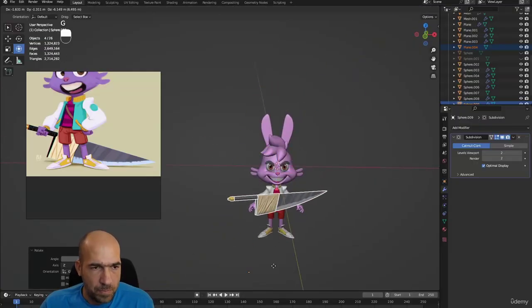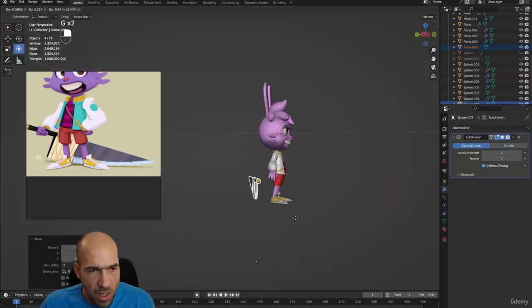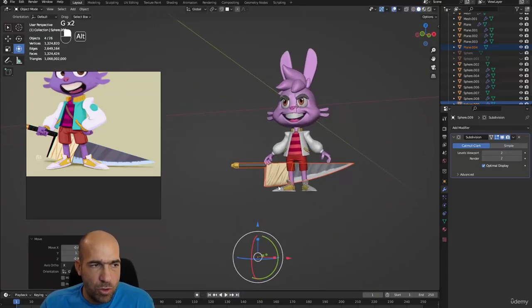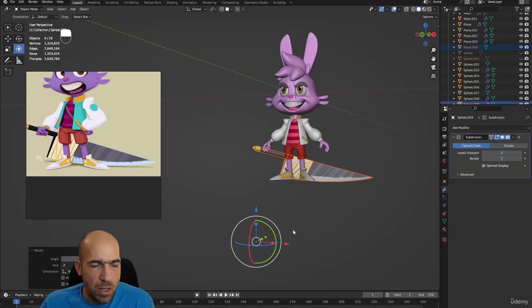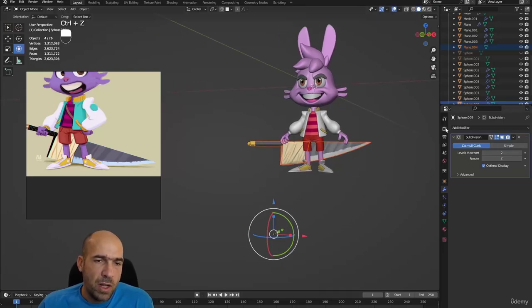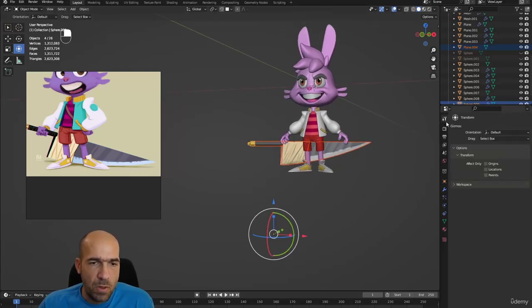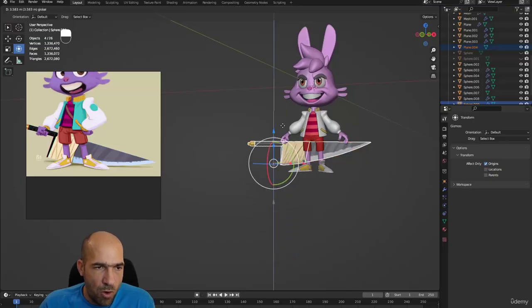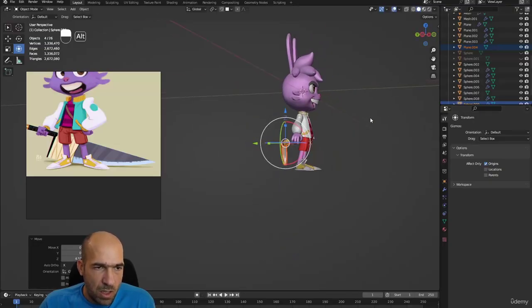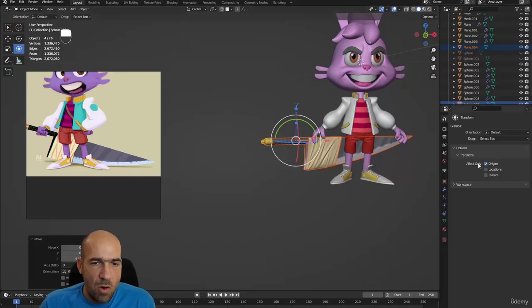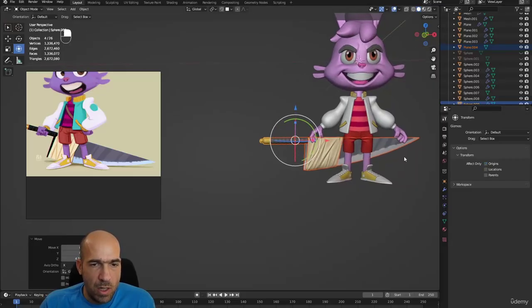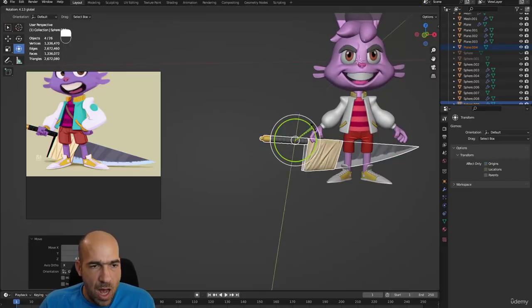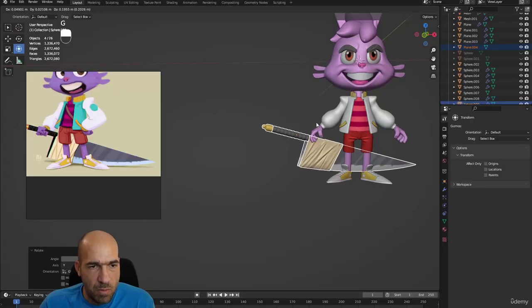Like this. I'm moving it in object mode, which, as I told you, you shouldn't do, but in this case it's not a big issue. Of course, the only thing I need to do is go to this tool stuff. What is it called? This is called active tool and workspace settings. Go to origins and move the origin around the handle. So then when I go and disable the origins, I can move and rotate this much easier.